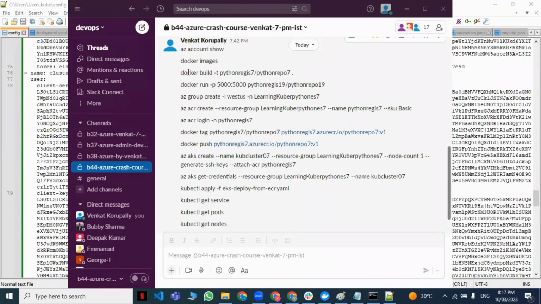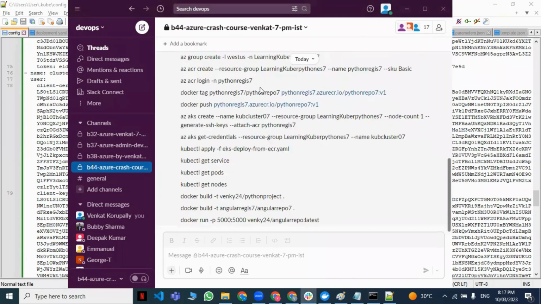Who is creating the Docker image? We are creating it in local first, sir. In local. After that, it's you only who are pushing that to your registry. Yes. Our job.